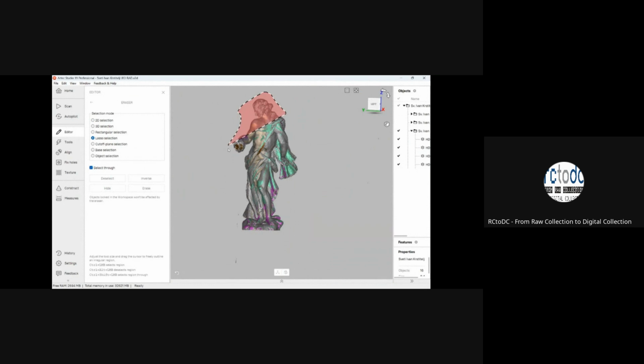Some unnecessary data will remain, so we can use inverse selection to delete it.